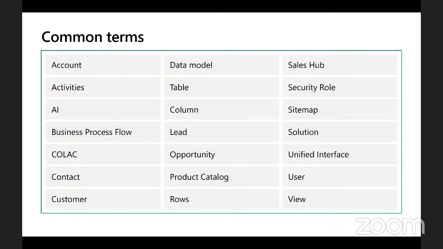A bank has different departments. It's not every cashier in your bank who's able to just say, oh, I'm transferring $1 million to your account. There are security constraints in between. So from a Dynamics point of view, we're talking about security roles. Security roles are very, very important. So if you are a Scrum Master, a project manager, or a BA, as a BA, you are the one who normally comes along with this.